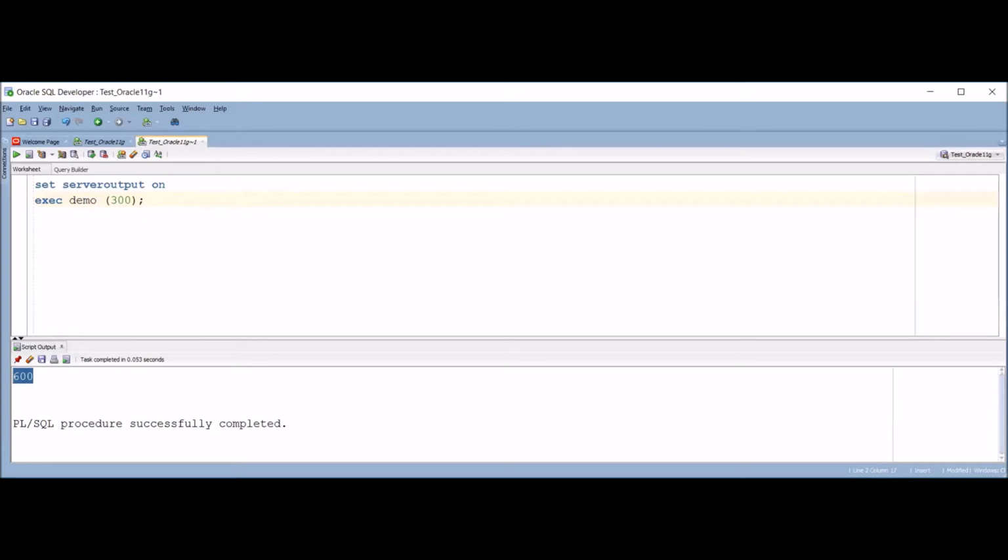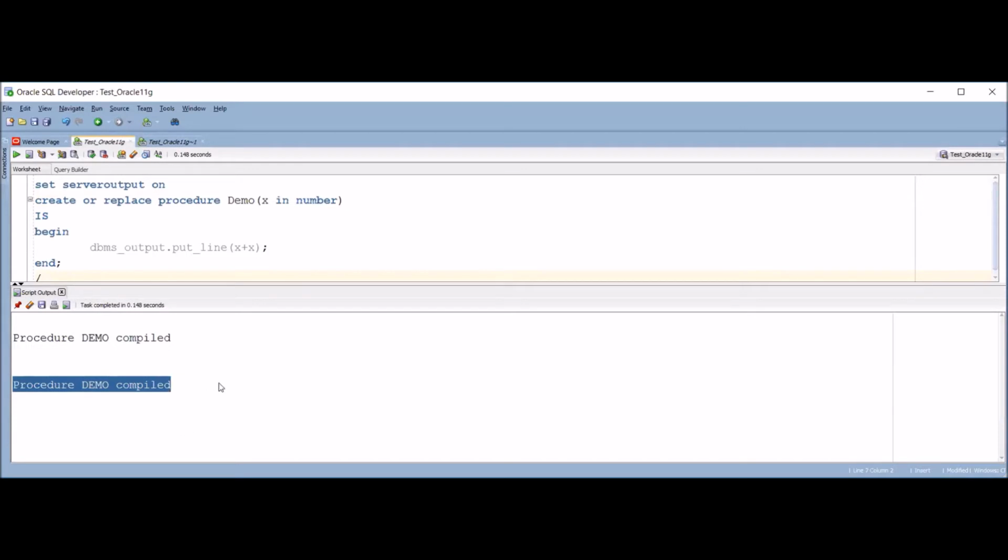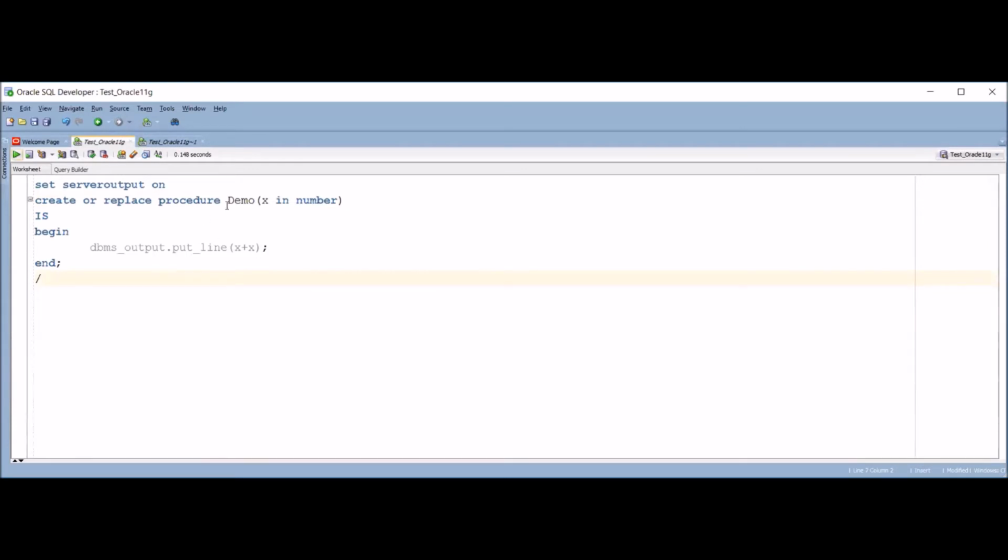Let me show you another example. I'm going to use the same program. In procedure demo, instead of X, here I will write Y IN NUMBER. Here I'm going to declare X VARCHAR2(20).